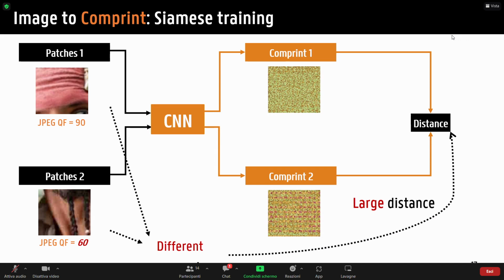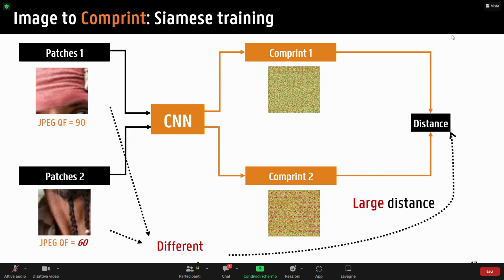So at first, we basically let the network figure out on its own how the comprint should look like, but we pre-train the network first to calculate the compression artifacts. So we do a compression artifact estimation at first, of which we know the ground truth. And then from that, we start to do the comprint, where we simply say they should be similar or dissimilar depending on the couple of patches that we feed it. I think that is relatively clear.